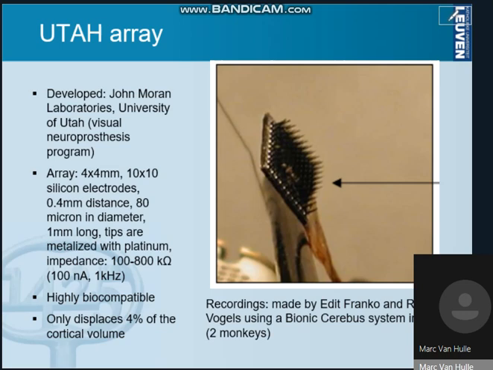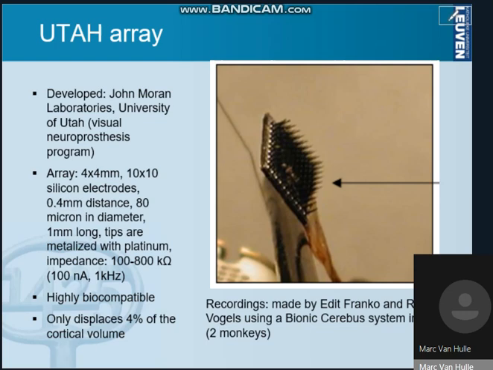It's a 4 by 4 millimeter array with 100 electrodes, etched out of silicon, spaced by 0.4 millimeter and 80 micron in diameter. And the tips are metallized with platinum. So it's only the tips, as I said before, that will record activity.